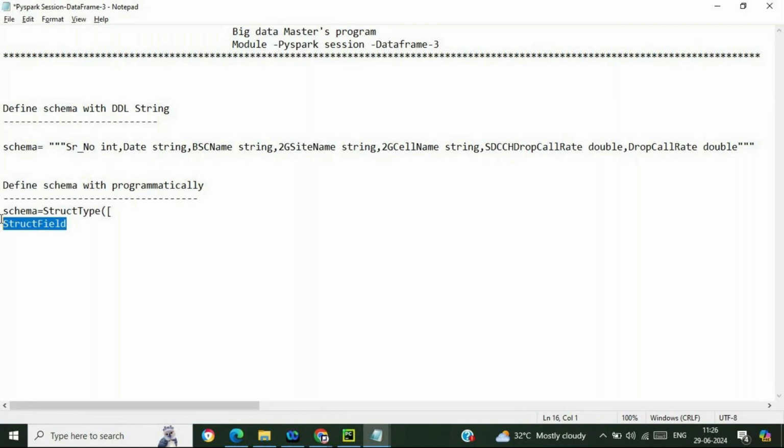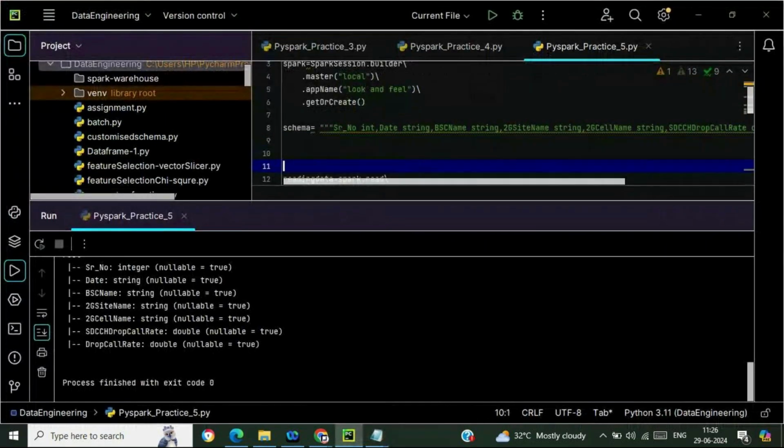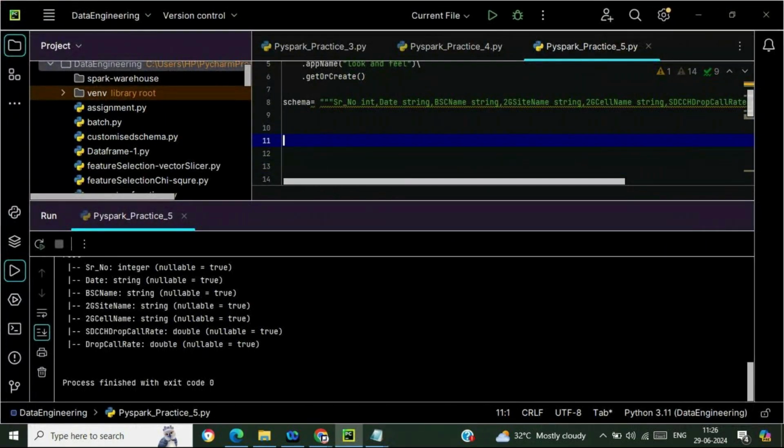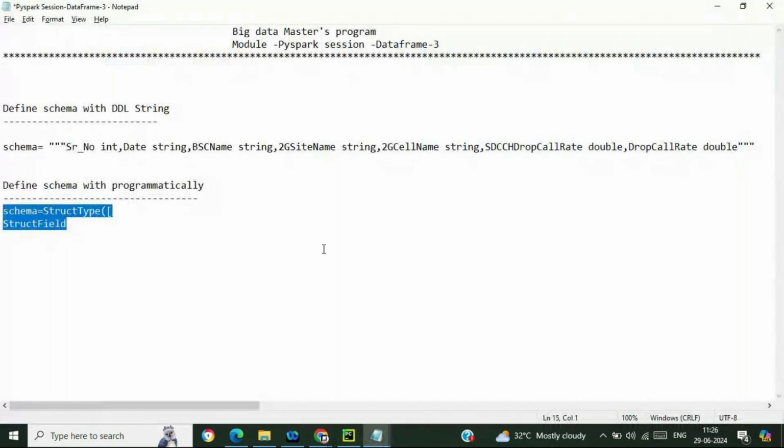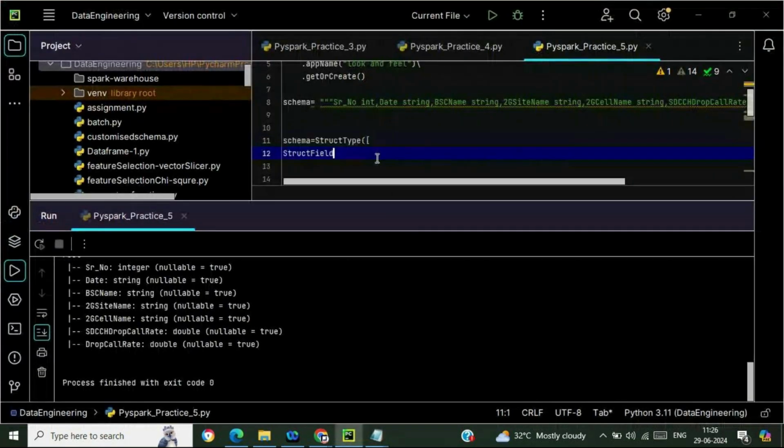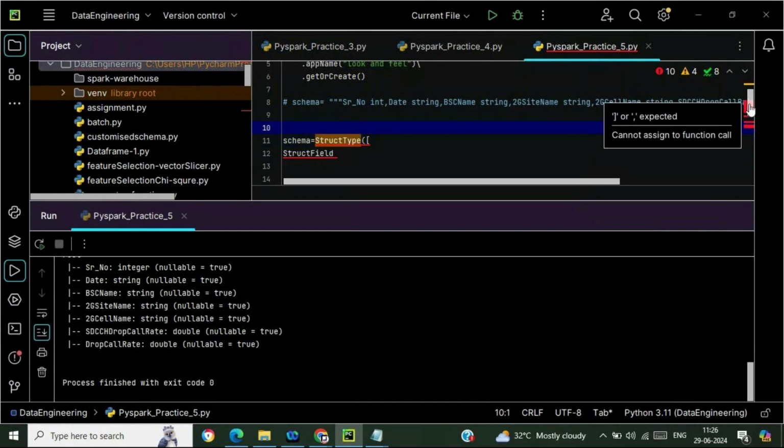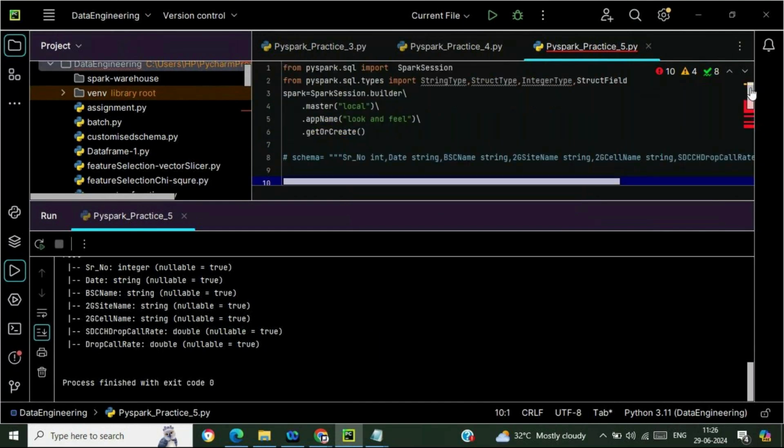I think it will be easy to define it over here. Spelling mistakes will not be there. So schema, struct type. I need to import struct type. Struct type is there.